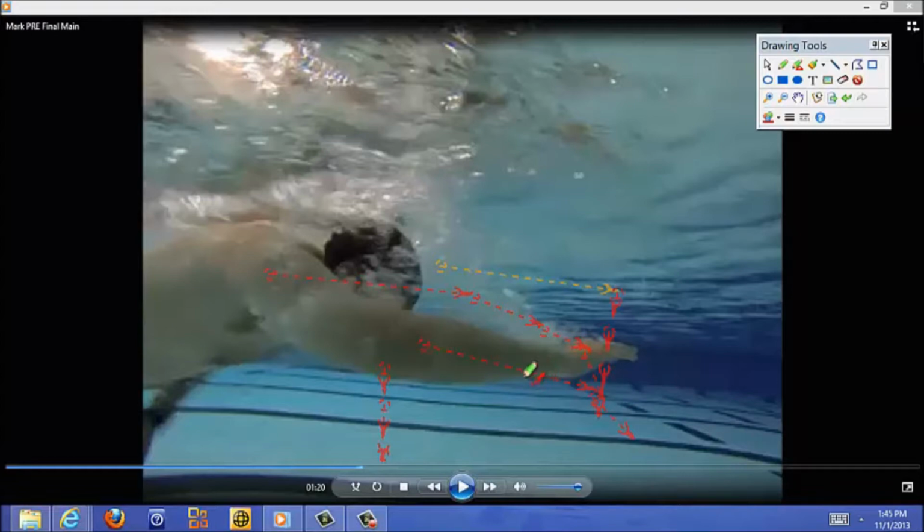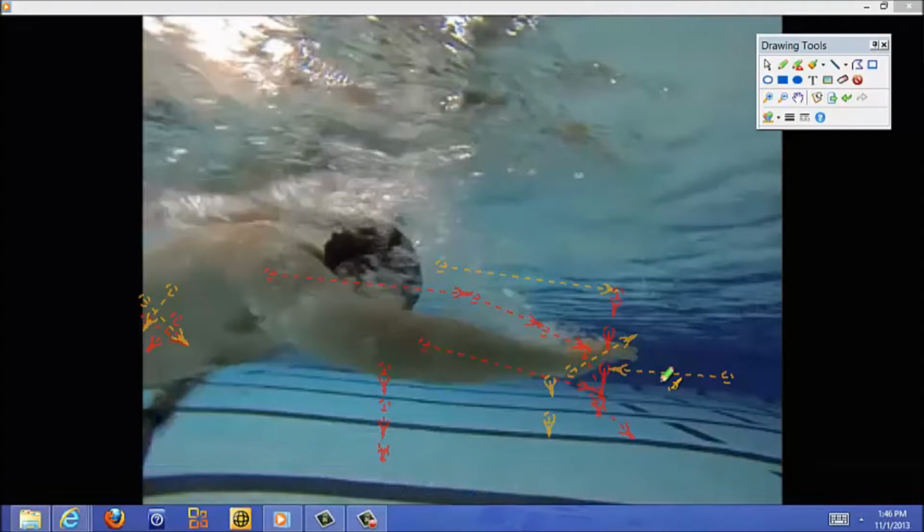And as you rotate to the other side, you're going to start pulling with these lats here. All right, right there. Again, with these lats right here. You won't have to use this here. Right now, you're really pressing down on the water. Just watch how much you press down on this water. And look at this hand. You're literally pushing against the water here. You got that hand turned up like this, and you're pressing against the water on every single stroke. So really pay attention to the next couple videos as you play through.